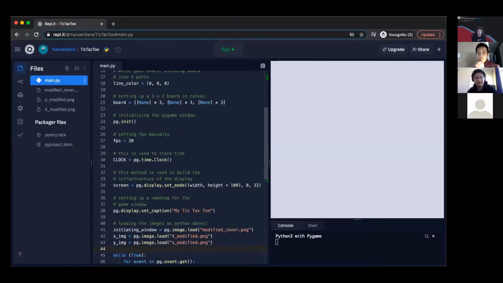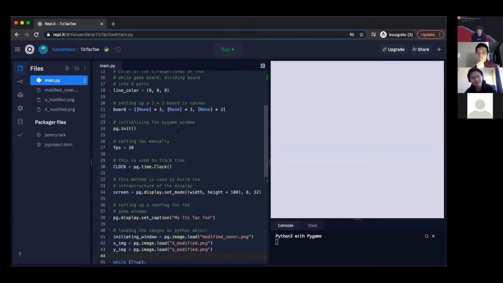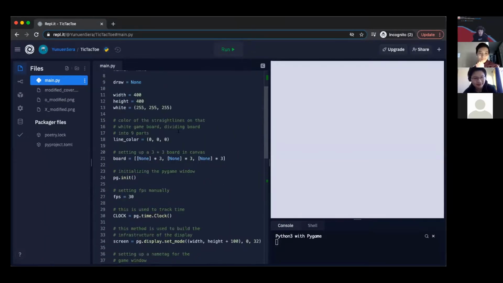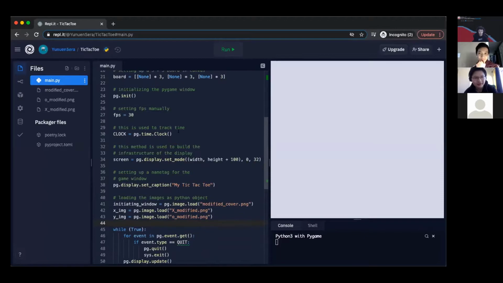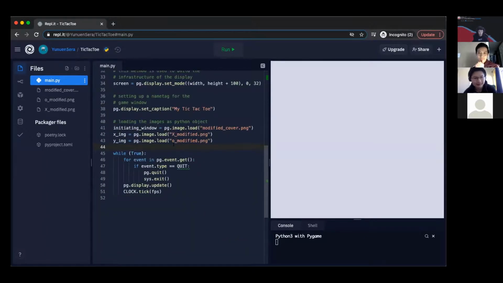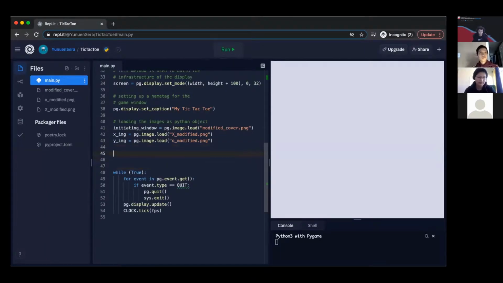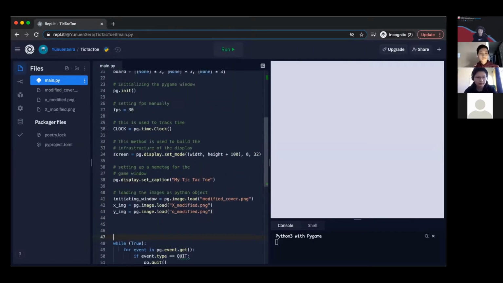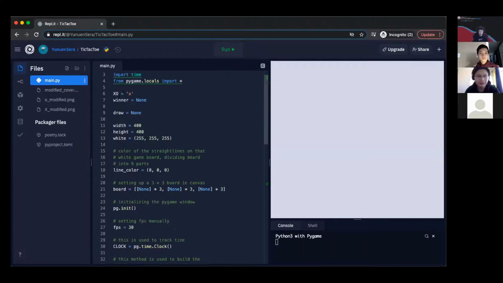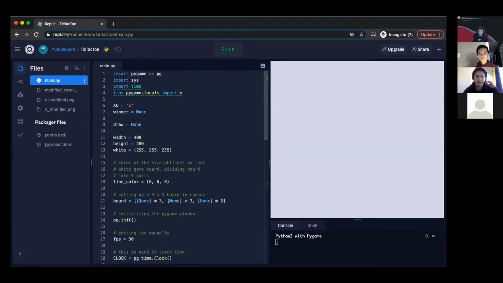So here I have already rewritten all of Jake's code, or what he has already written. So right now this is what we have, right? Now we want to continue with writing our code. So I will go over a little bit of what we already have written and what Jake has written.